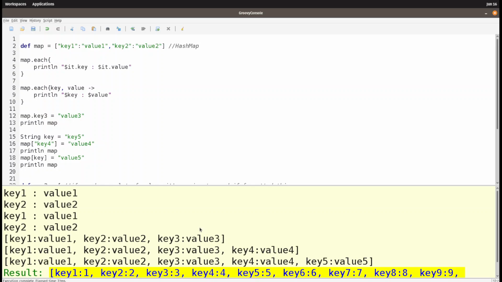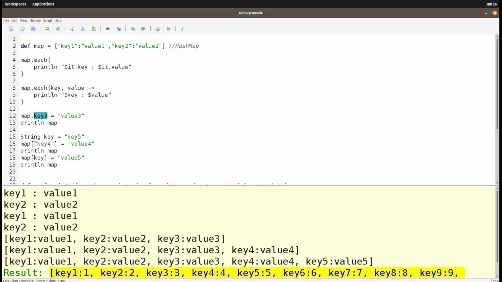This allows you to set new things, and it'll allow you to override old things as well. And whatever this text is, it just treats it as a string key, and that becomes your key. So that's a nice nicety within Groovy.